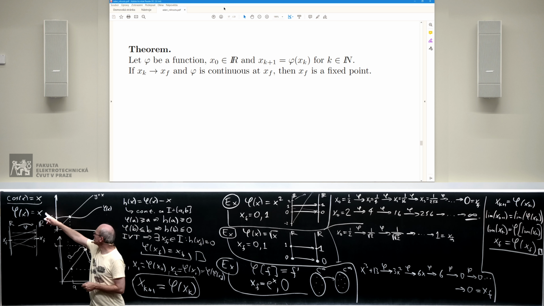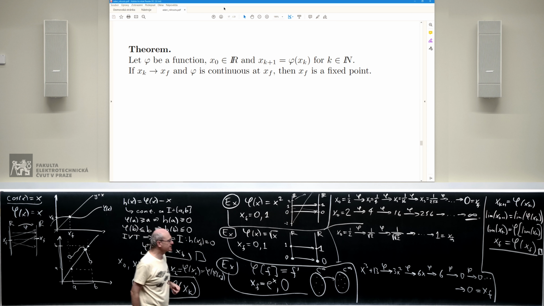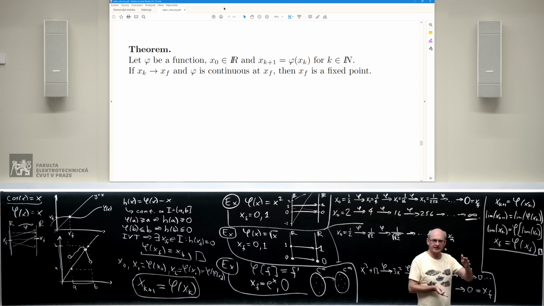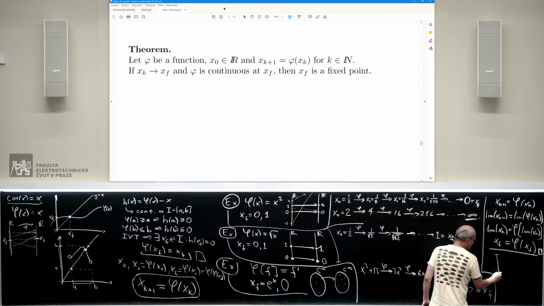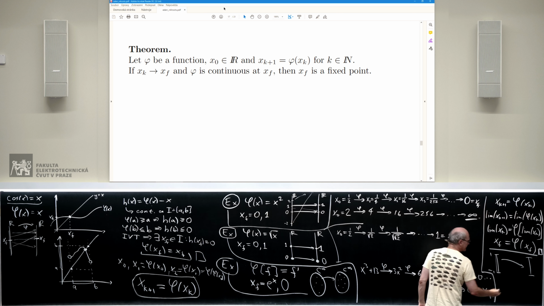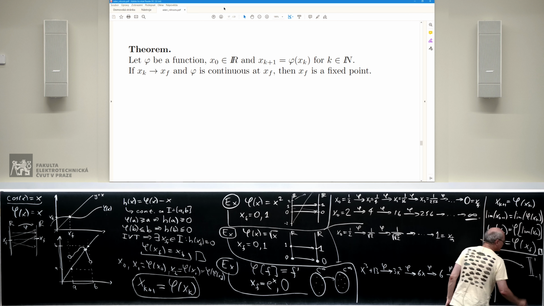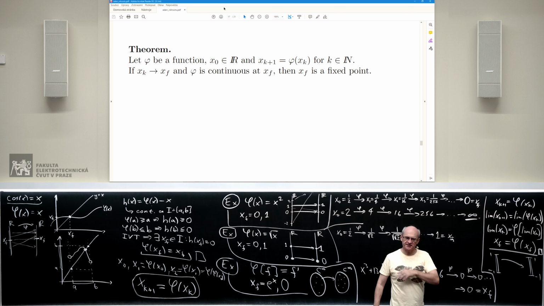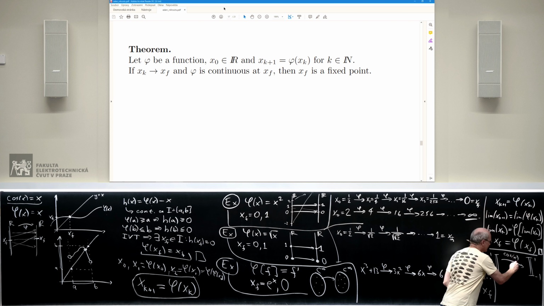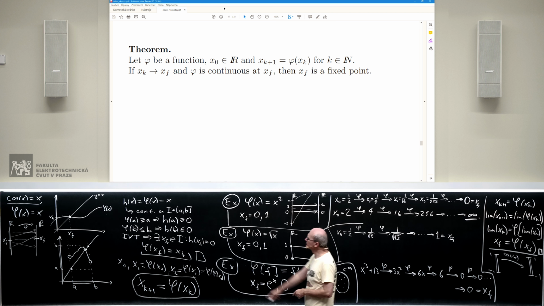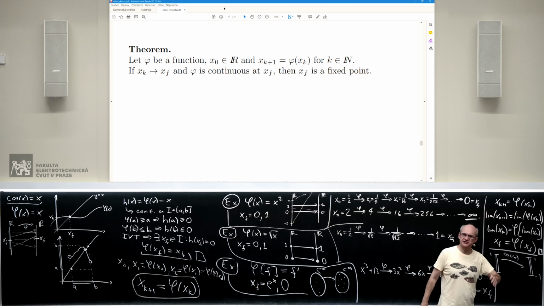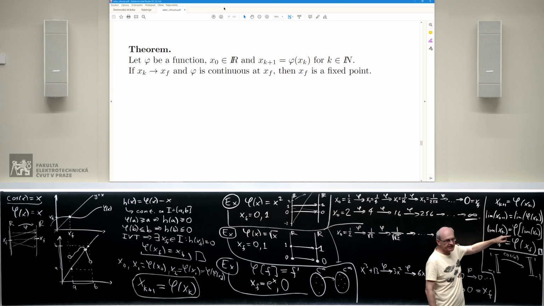Is that true for our example, cosine x? Well, that's an interesting question. We know that the outcome of the cosine is always in the interval [-1, 1]. So it makes sense to look at cosine as a function which takes the interval [-1, 1] and maps it into the interval [-1, 1]. So according to this previous theorem, the function cosine must have a fixed point. And this fixed point is actually the solution to our original equation. How do we find it? Well, we try to apply this iteration business, and if it converges, then it will provide us with the answer.